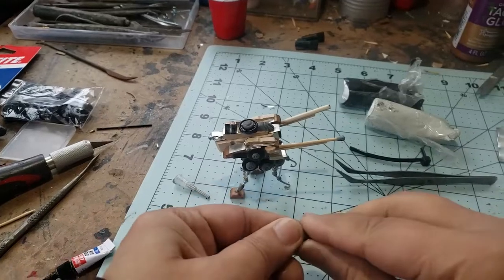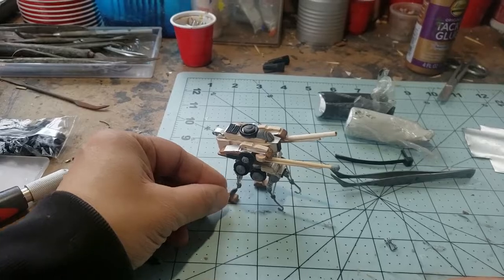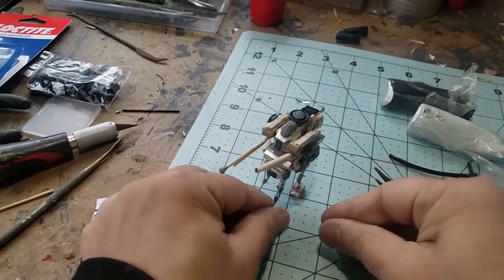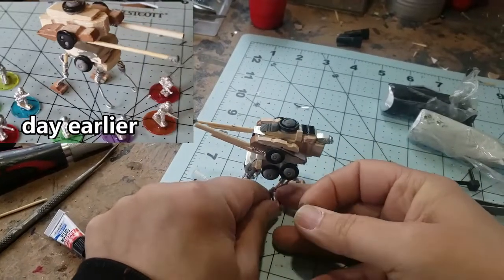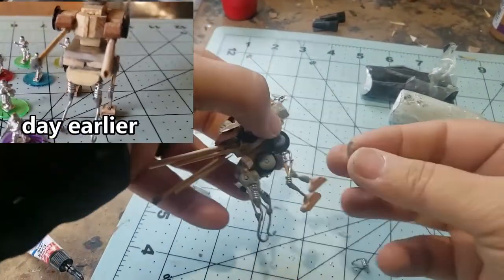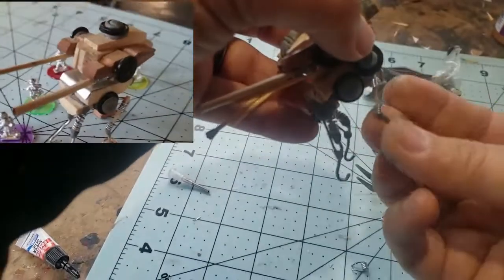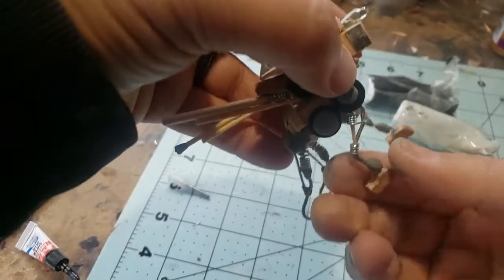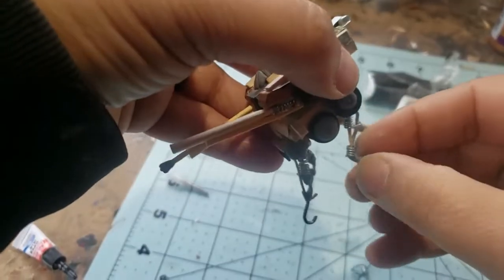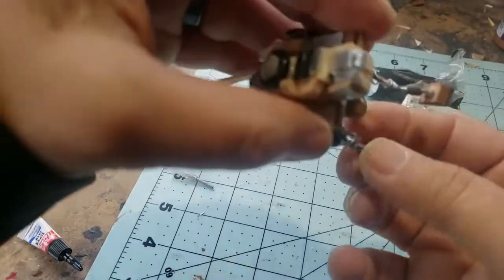Just doing this short update, finishing up this new German walker that I made over the weekend. And basically these projects I use a lot of clothespins in this kind of build. This is a very experimental project that I started out of the blue about a month ago, and I really like it. I love the way you can modify clothespins and get some really interesting shapes.